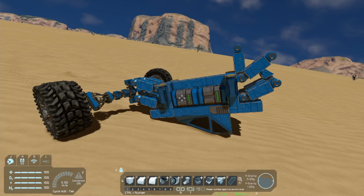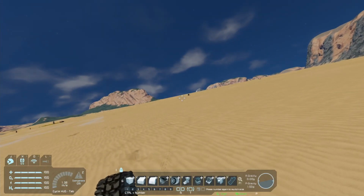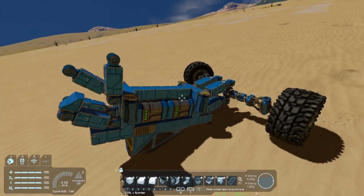Hang out for Mark 3 because that's going to be a revamped version of this, and hopefully that will be able to break the land speed record. I might have to start making a runway because running this road might not be as good as just building an entire highway myself. So we'll give that a try.